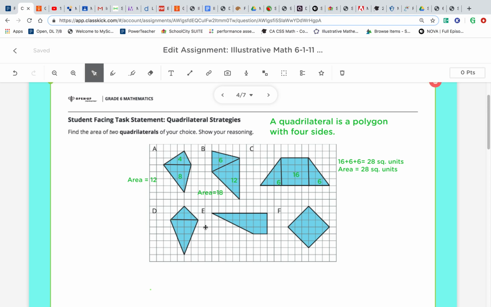There we go. So I've got 2 triangles, so I can find the area of the 2 triangles, right? So the top one here, the base is going to be easy to use this, 1, 2, 3, 4. And then the height, it has to be a perpendicular line to the vertices. So we've got to go here, 2. So 4 times 2, that's 8. It's a triangle, so we have to take half of 8. So 8 divided by 2 is 4. So the area of that smaller triangle is going to be 4.